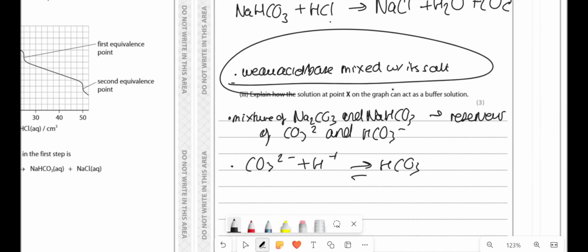Then you need to explain how it can act as a buffer. We're adding HCl, so these are going to react with the HCl. The CO3 2 minus plus the H plus gives you HCO3 minus. Because you've got this equilibrium, if I'm adding H plus, the equilibrium will shift this way. It reacts with this, and then this will go down. So that's how it acts as a buffer. But again, it all hinges on a weak acid or base mixed with its salt. The reason you're able to tell it's these two is because we're adding HCl and we've got the CO3 2 minus ion. There's an equilibrium happening here, and the salt is the CO3 2 minus, the A minus bit.